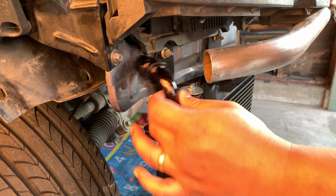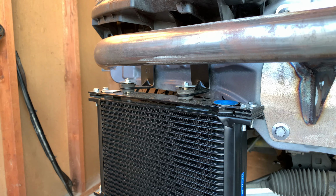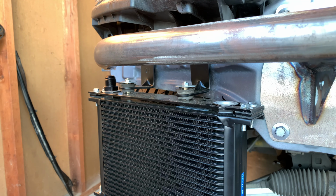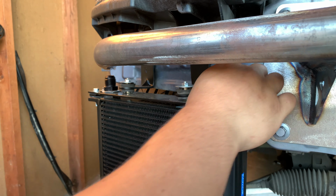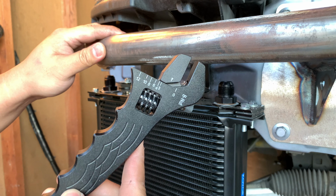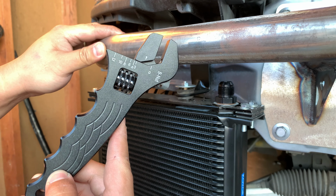For my oil cooling system, I'll be running 10AN lines and fittings. If you guys haven't watched my unboxing of my oil thermostat and oil filter adapter, make sure to go back a few episodes to see how I installed that. I got this AN wrench on eBay for $20. Highly recommend this tool when you are tightening anything AN related.